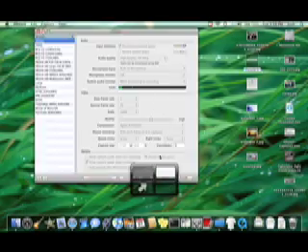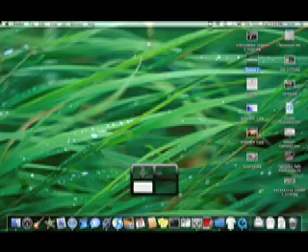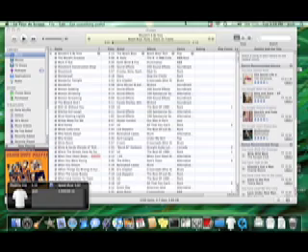So if you want a clear desktop, if you have a bunch of windows like here, and you just want a clean desktop to work with, you can go to a different space, and you can set the keyboard shortcuts that correspond with different spaces in your desktop. If you want to move windows between spaces, you go into spaces, and you can just simply drag the windows. It's as easy as that.